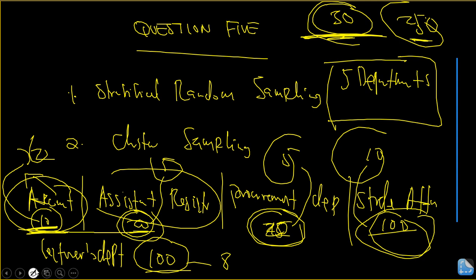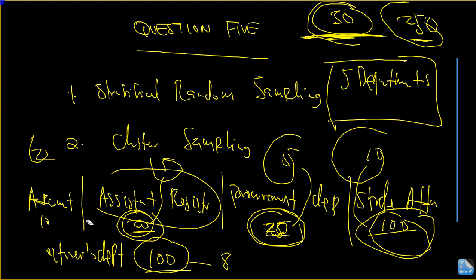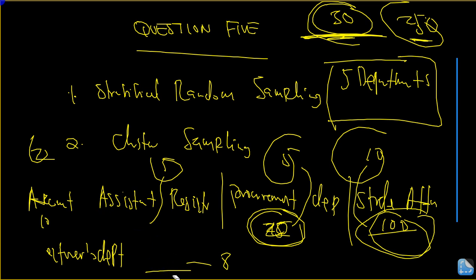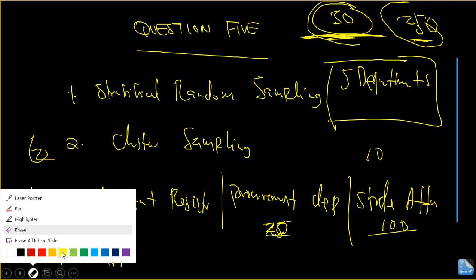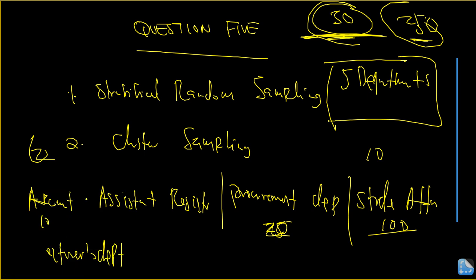Now, what if you have been requested to conduct a study on JSB, but this time they have requested you to use a cluster sampling technique? So if you are going to use cluster sampling, cluster sampling is mostly used for geographically dispersed populations. This is an oversimplification of cluster sampling, but bear with us. Let's take it as a model, and then we are going to scale it to the entire country.